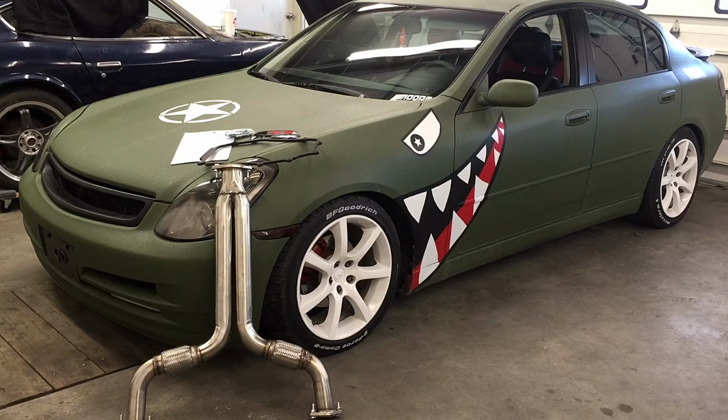What's up, everyone? So we're going to be installing this new Y-pipe and blocks racing intake spacer.